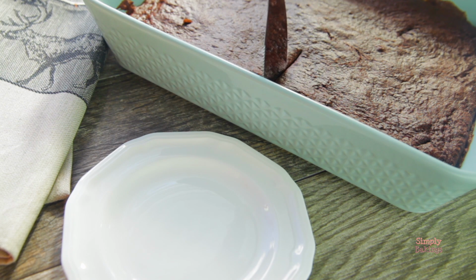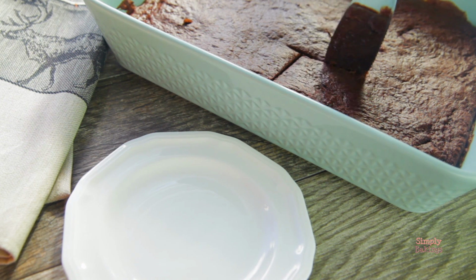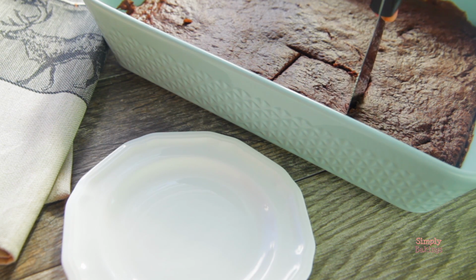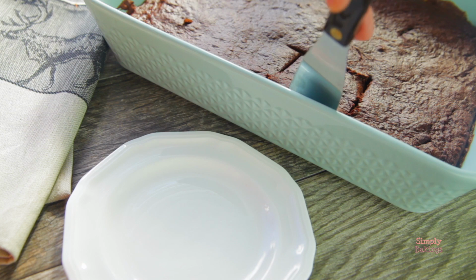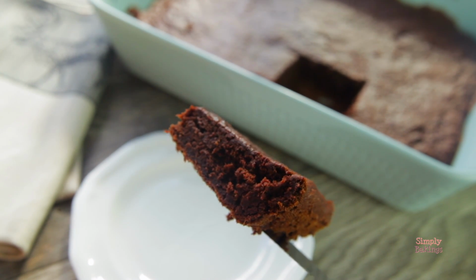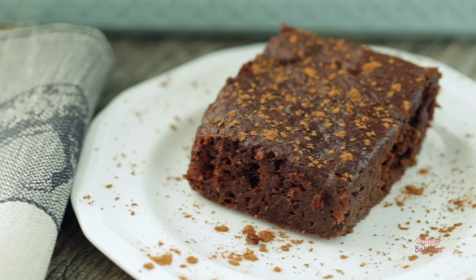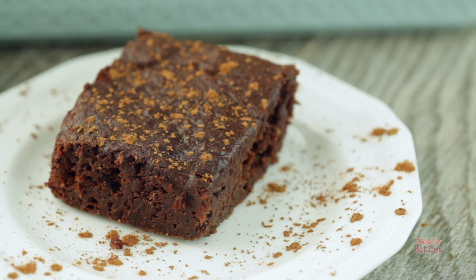This cake was so delicious. I actually gave it to my sister-in-law and she brought it to work and she got so many reviews of how delicious it is. And one thing I love about this recipe, it is so easy to make and it's foolproof, guys, and it's vegan. That makes it even better. So if you don't want to make it vegan, you can go ahead and add eggs if you'd like. If not, go use those egg replacers.